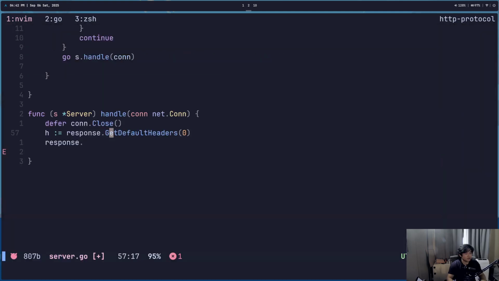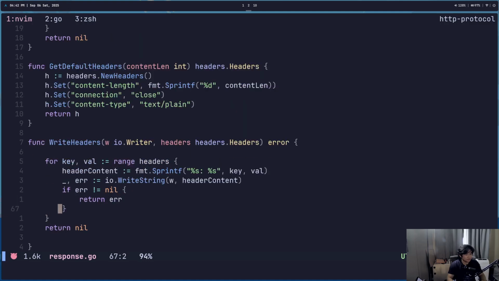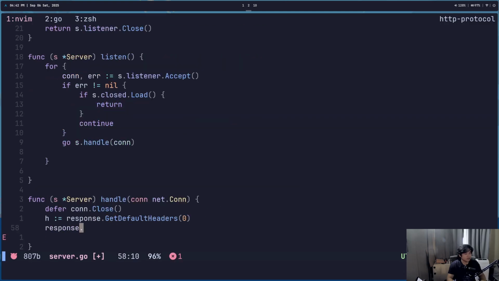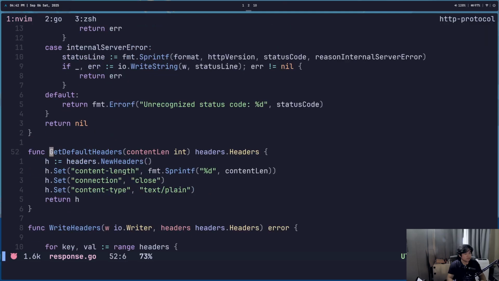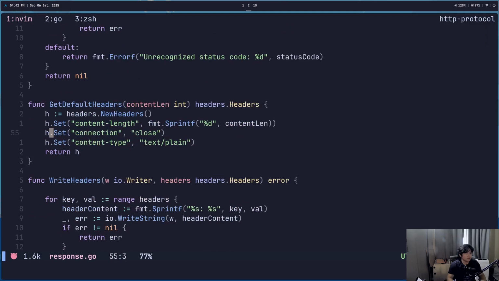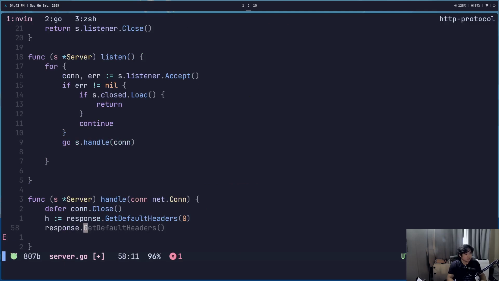Okay, so we have this here. We have error.nil. Okay, so we have this. Guess we can call get default headers. Let's do that. So as far as get default headers.